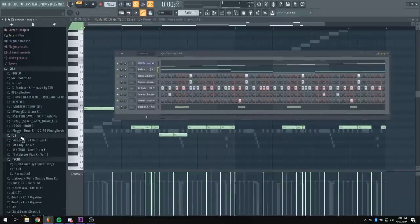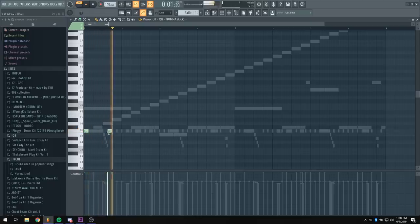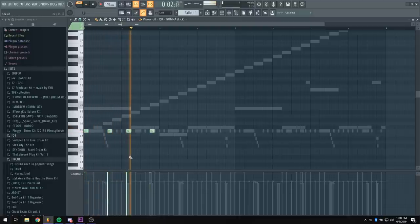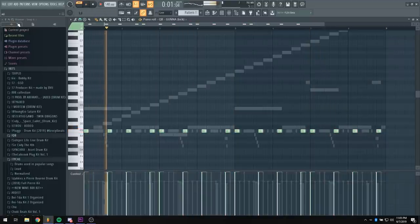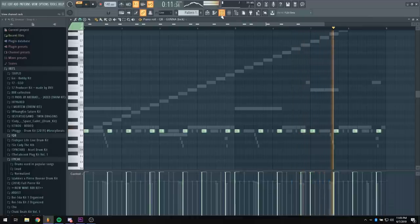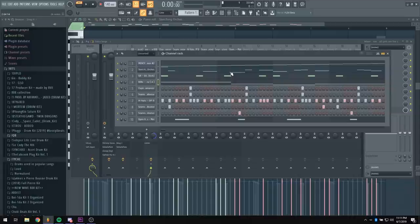Alright, so now I'm going to add a kick real quick. So I'm not going to just add the kick on every 808 hit. I'm going to add a little bit of variation just to make it hit a little harder. Alright, now I'm going to add a flute because I thought that would sound pretty cool. Alright, so this is what the flute sounds like that I added.